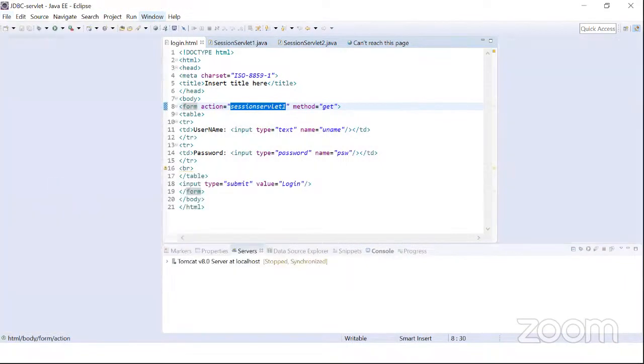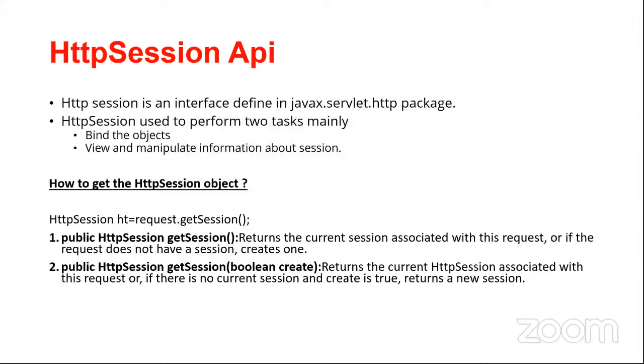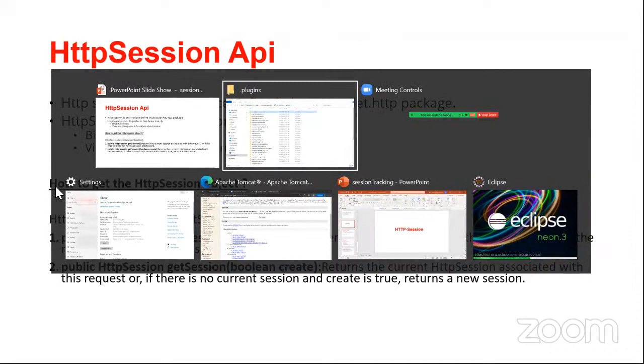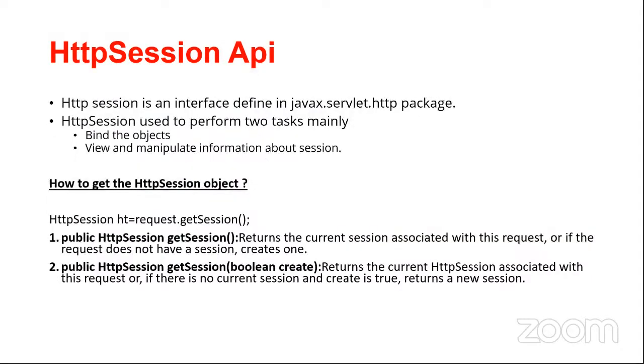Right, so what I did, I deleted the .snap file in the Eclipse workspace, and I'm restarting. Hopefully it should work. Also, another option: there will be a temp folder. Even we can delete the temp folder as well.